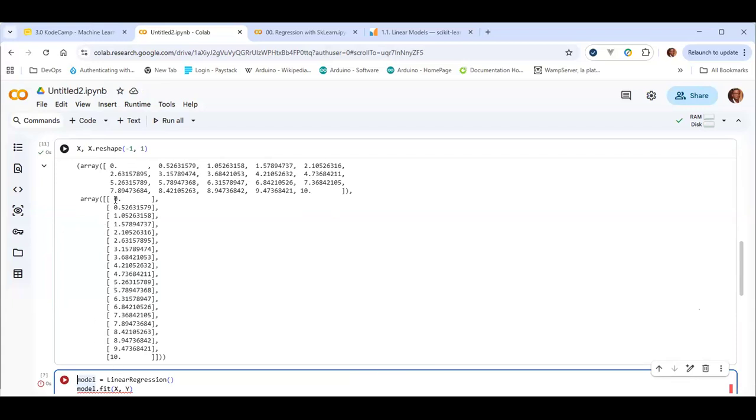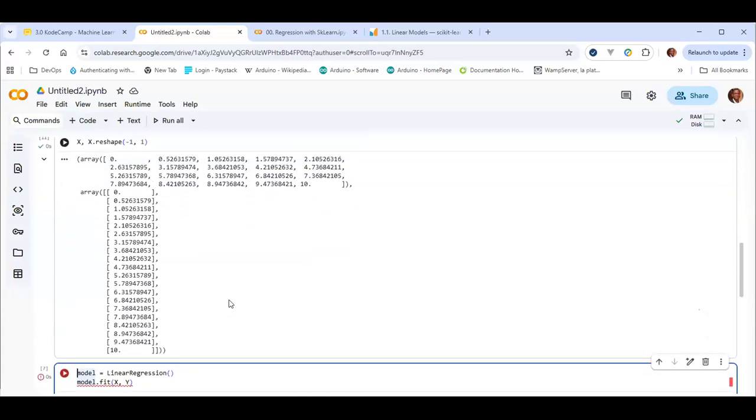So it has to print it vertically, where you now have the number of rows and a single column. So it now has a two-dimensional shape, but before it was one-dimensional. That's what reshape does. You can see that the content is the same. It didn't change, it's just the arrangement.